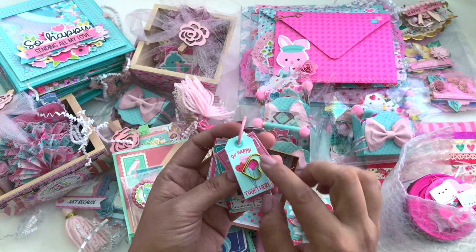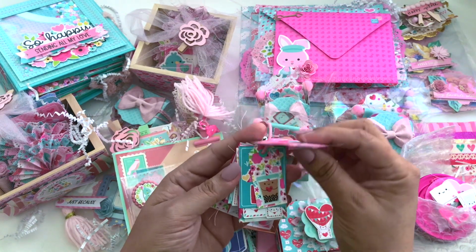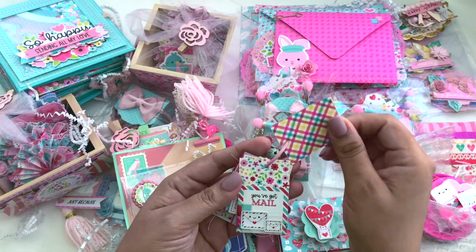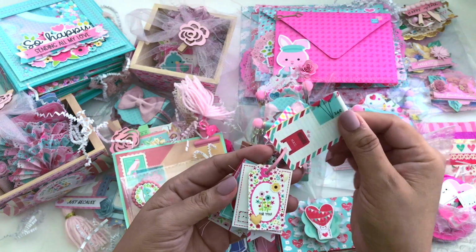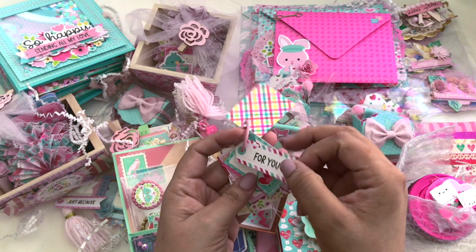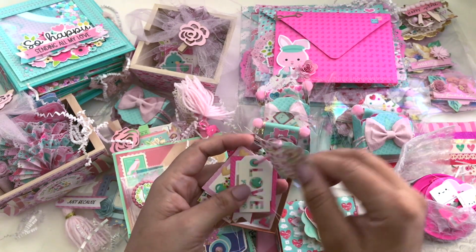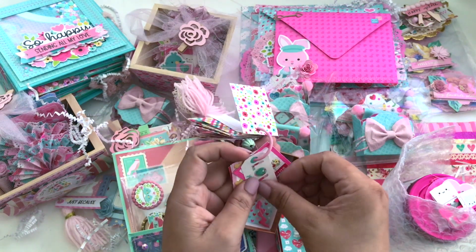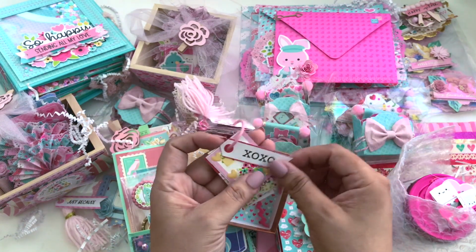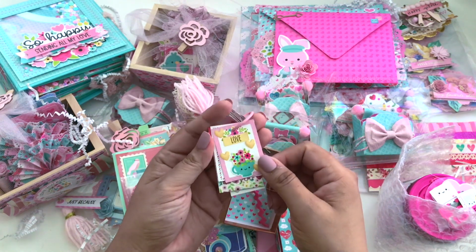Oh my goodness. I love this right here. The paper clip. I just love what she did. She stitched. Oh my goodness. How cute is this? I love this. This is so cute, Ashley. Wow, look at those. I love that. It's so cute. Oh my goodness. Is this Doodlebug? It's cute. I love it. Memories and hugs. She has more stickers there. XOXO. Love. I hope I'm not too far. I have the camera very up high.